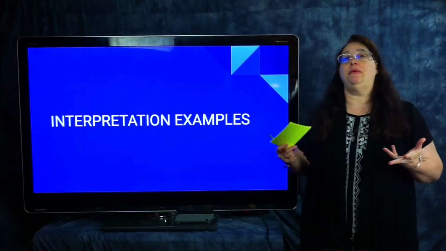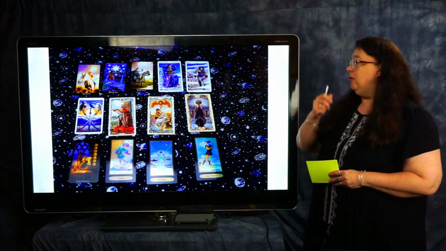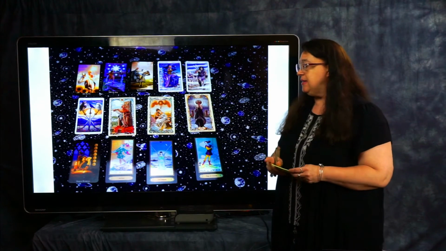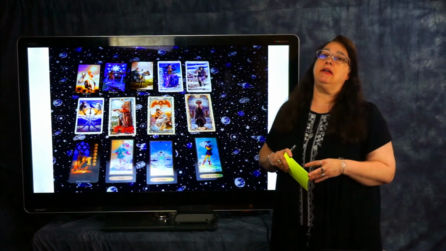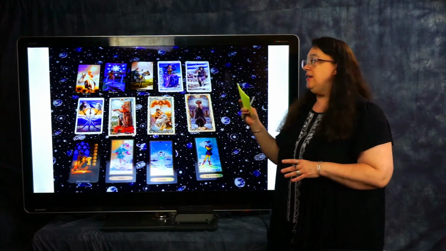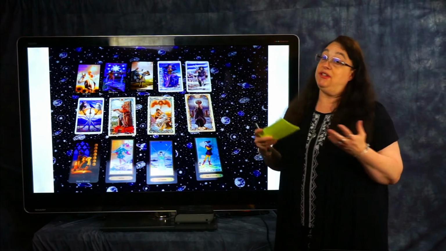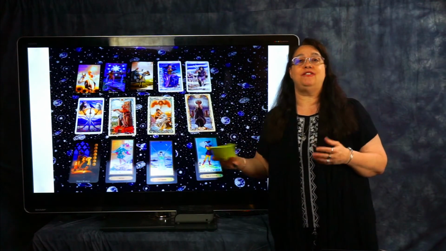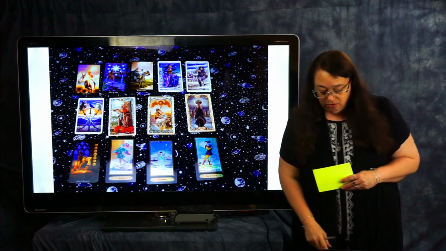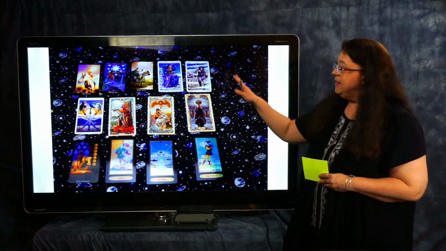Okay, now we're going to talk a little bit about some interpretation examples of how this might work. I picked some cards for a spread, just shuffled them like normal and picked some cards from some different decks here that we've been using as examples. And I interpreted them as if it was for a love reading, and then I interpreted them as if it was a career reading, and I also had a colleague of mine do the same, and so I wrote them down, and I'm going to show you the differences of how they look based on how we've set them out.